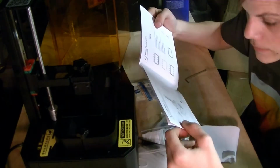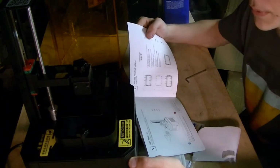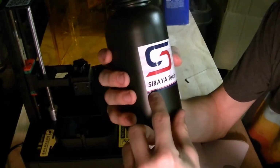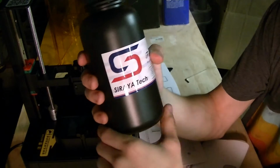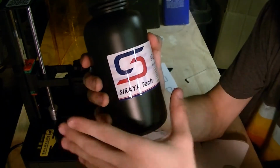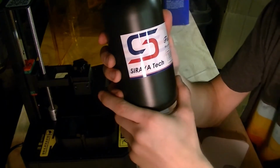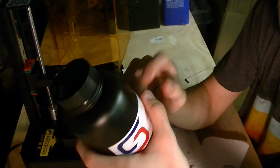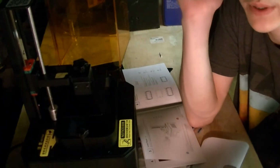Okay, so unfortunately this printer does not come with resin. I bought my own resin. It's the Soraya Tech, however you want to pronounce it, but that is how it's spelled. So this is the fast curing ABS-like stuff. I got 1 kilogram of it. It was about $35 on Amazon.